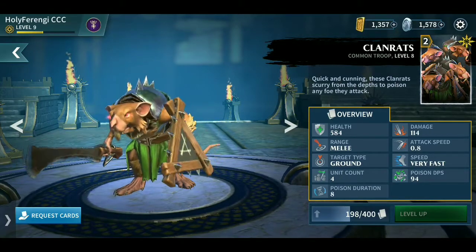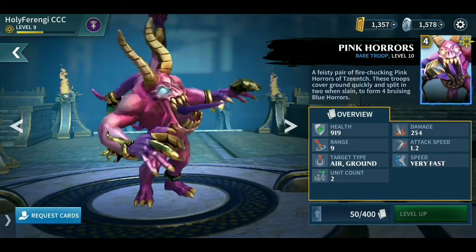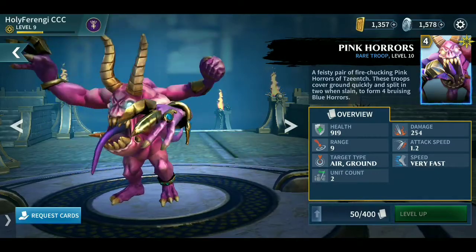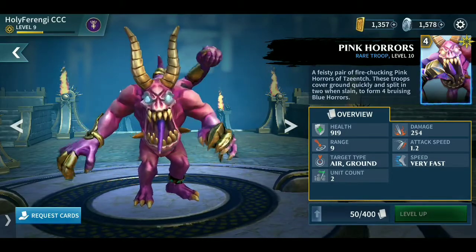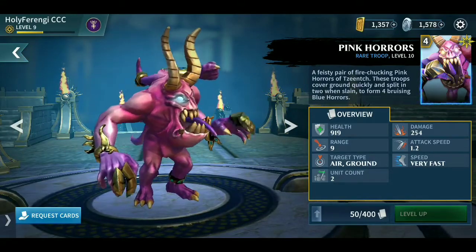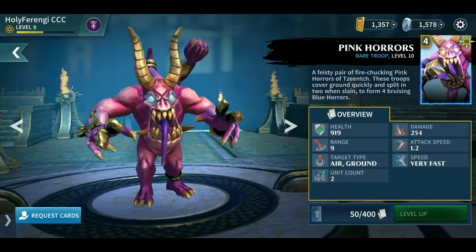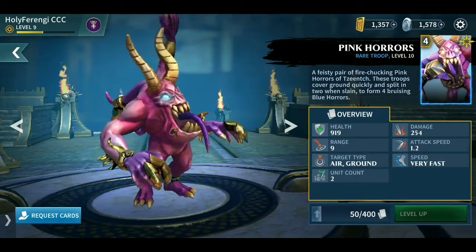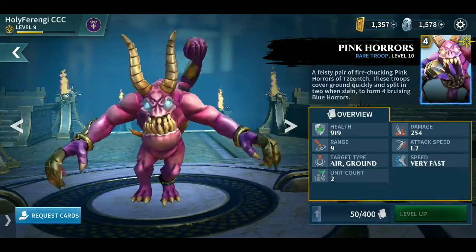Now let's go to the pinkies. Let's start from the end. Speed also very fast. Unit count is 2. Pinkies, when they die, then they split up and 2 miniature versions of them appear. So you have 6 units in total. They don't punch a lot, but then you get 4 smaller ones, and they are air and ground, so you can attack flying units as well as ground units, while Clan Rats only can attack ground units, not flying units. Their speed is very fast. Their health 9, range of their attack 9, and damage is not too high, but it's a good damage.